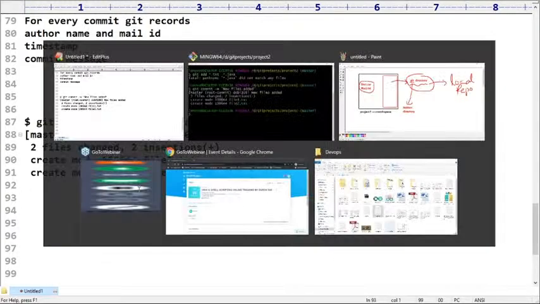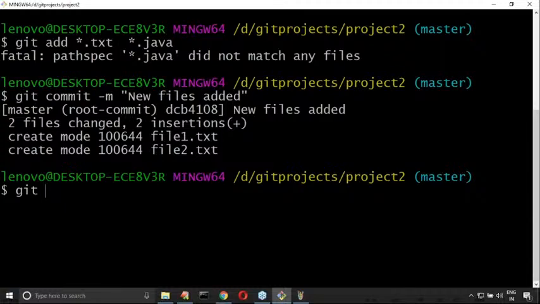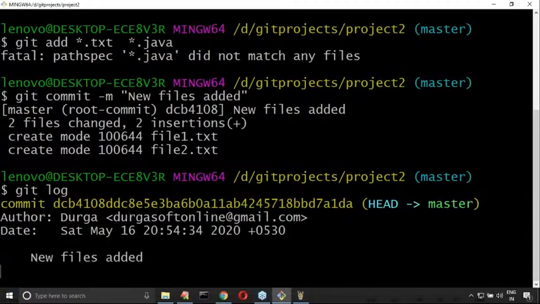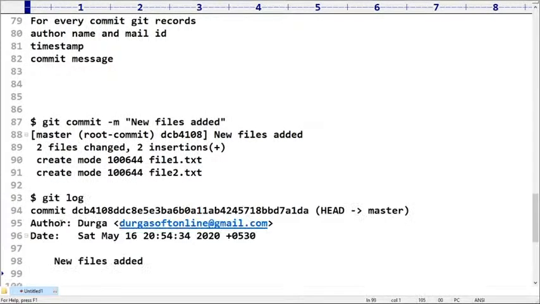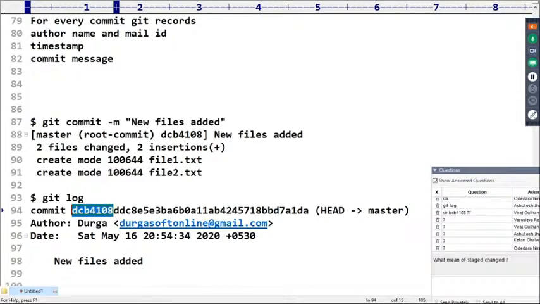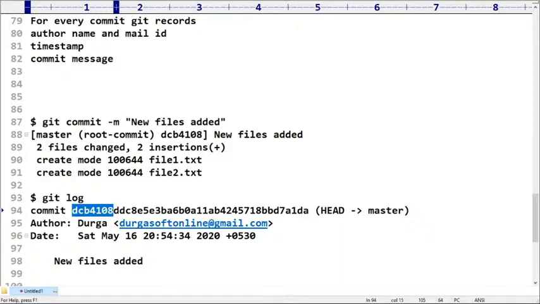Now if I use git log, one minute, git log, have a look once. Of course, I will discuss the git log command, don't worry. Here observe carefully the first 7 characters of the git id. The first 7 characters of the git id is this one. Correct, right? Now my question is, is the git id unique or not? Please confirm. Respond.